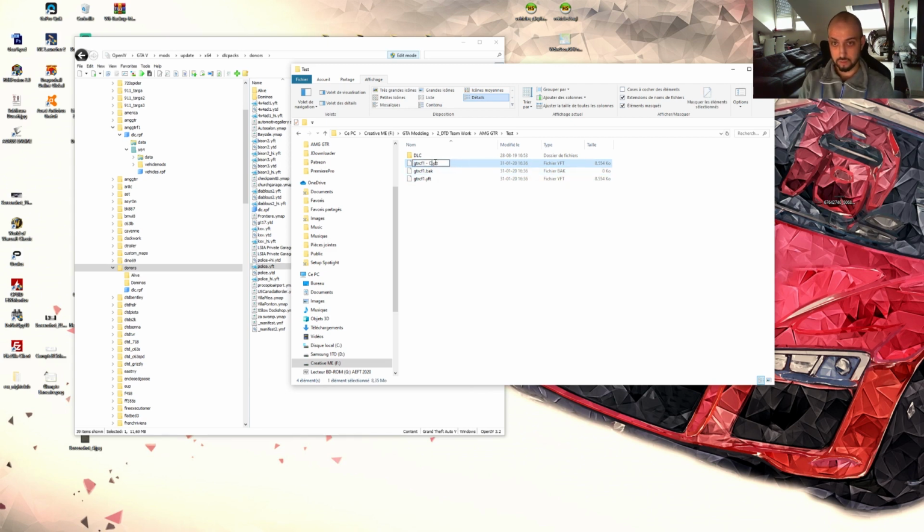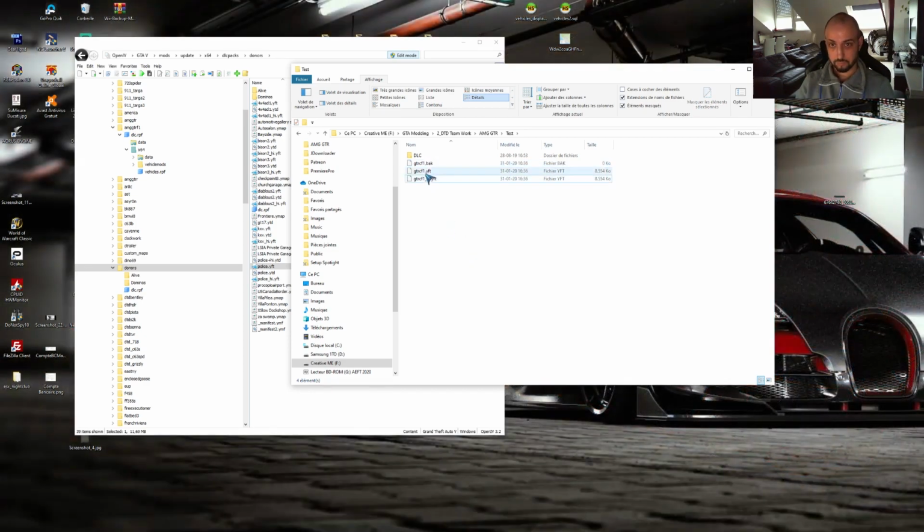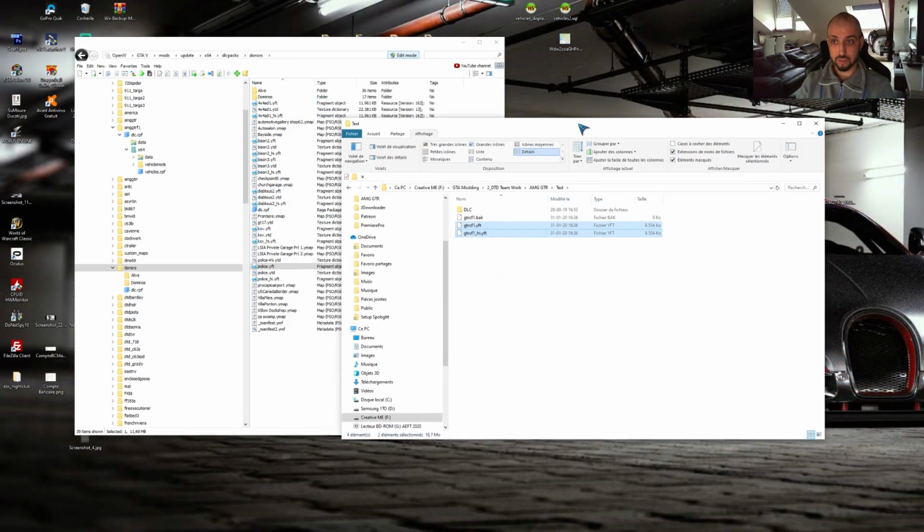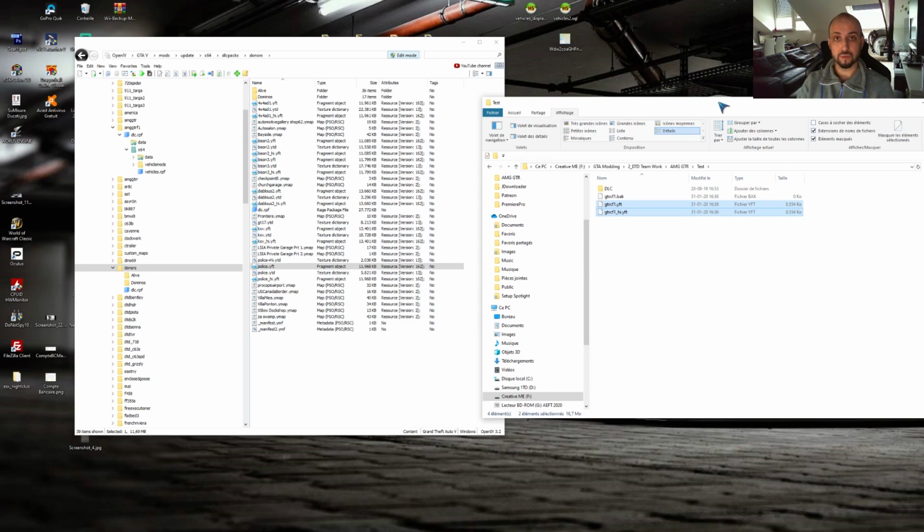Because I don't use LODs. If you use LODs, don't forget to put those extra parts as a compound, and to put the meshes in each LOD when compounding.